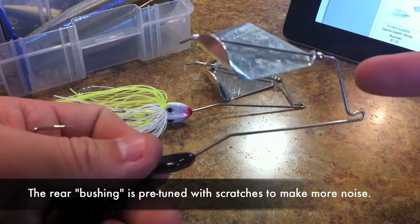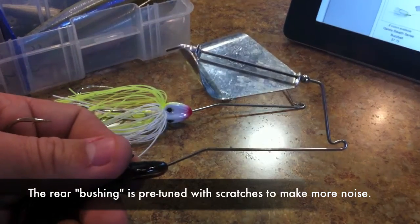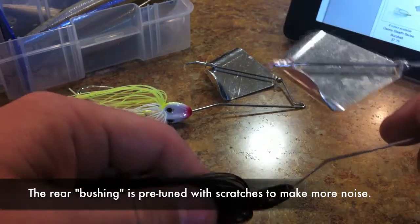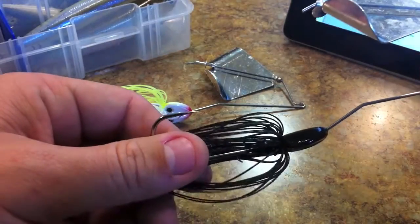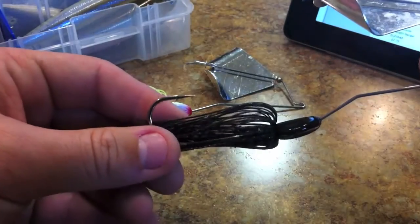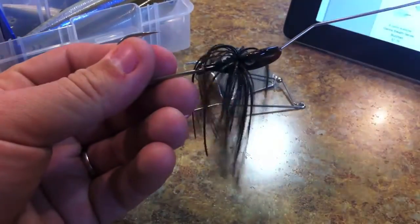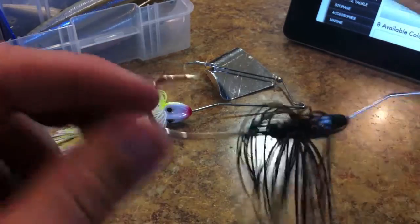They do come with a clacker, or you can get them with a clacker. This particular one doesn't have a clacker on it, but you can get them to come with a clacker if you want. I've never really liked clackers. In fact, the buzzbaits that I bought in the past, I usually grind the clacker off just because I like it to be a little bit more subtle of an approach. I want to get more strikes, and I feel like if it doesn't have a clacker on it, it'll get more strikes. They come with, I don't know what size this is, but this is a Gamakatsu hook.